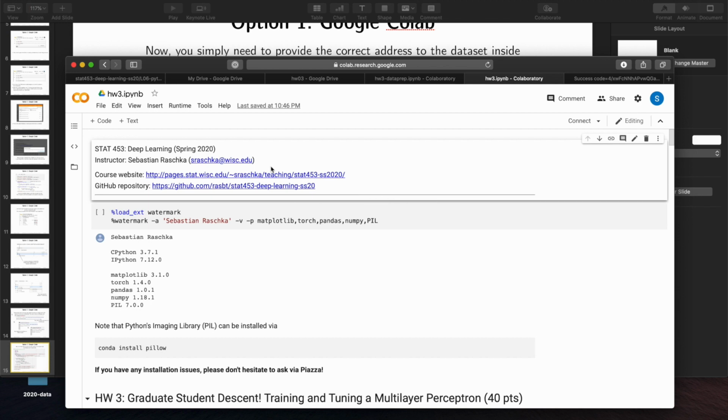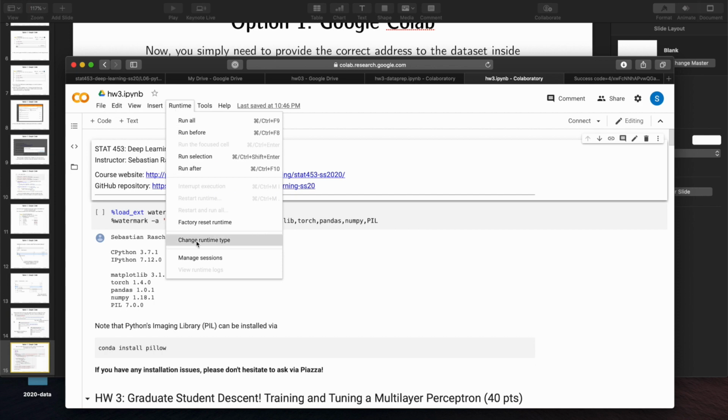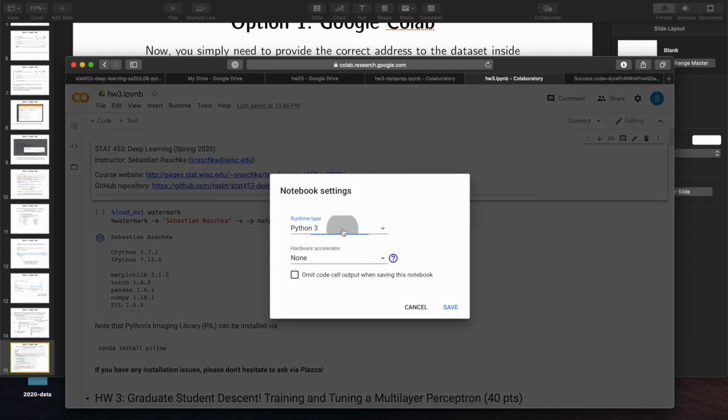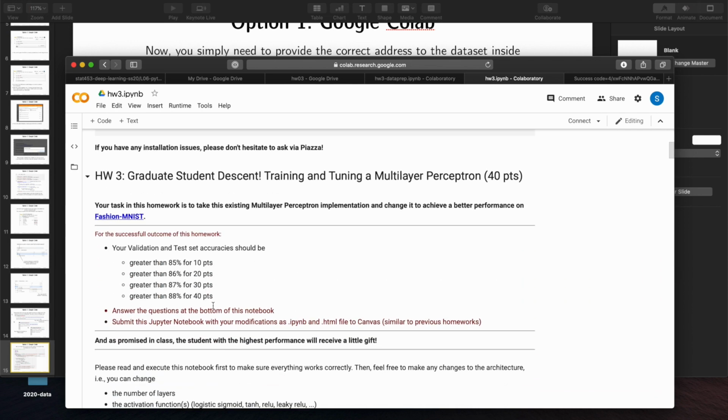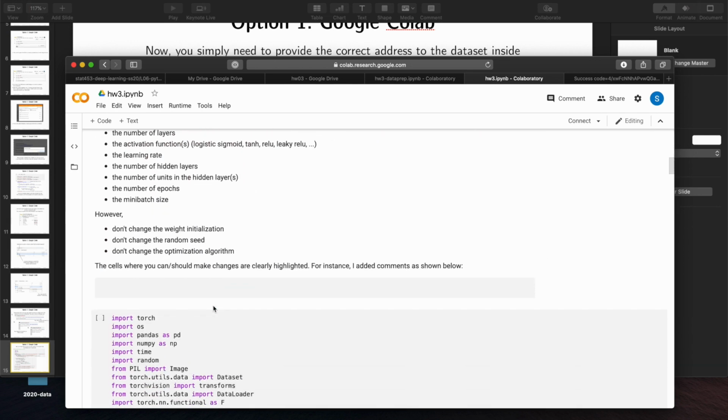So here, if you want to take advantage of a GPU, you would go to Runtime, change Runtime Type, and select the GPU here. Again, this is a very small homework. You are just experimenting with a multi-layer perceptron.